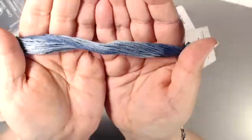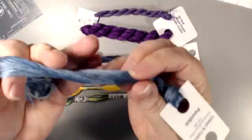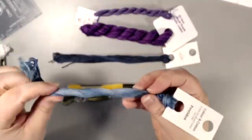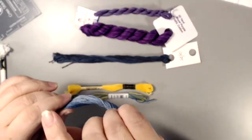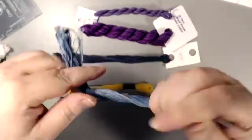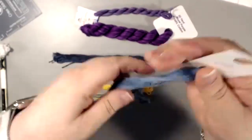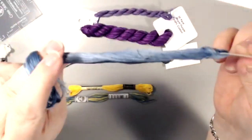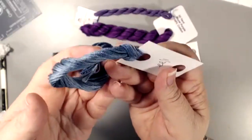And there'll be a difference in the way you stitch with these as well. If you want to get the full effect of this overdyed floss, you're going to want to go X by X, which is the English method, versus the Danish method, which is doing one leg and then coming back with the other leg. It means you'll use more floss, which is good and bad at the same time, but you get a better effect with it. And there are different ways that you can go.